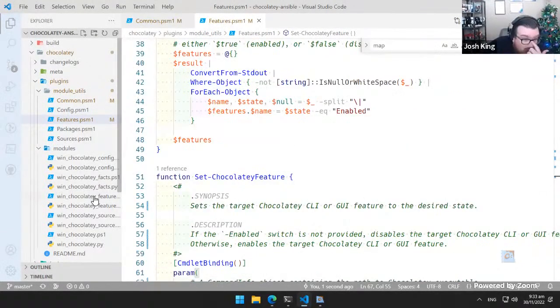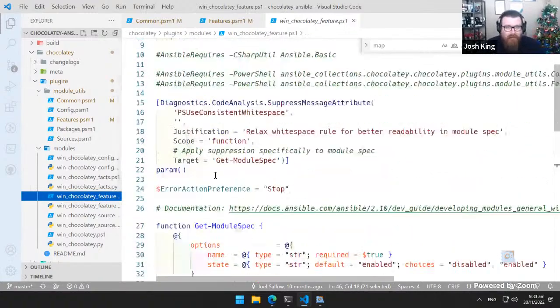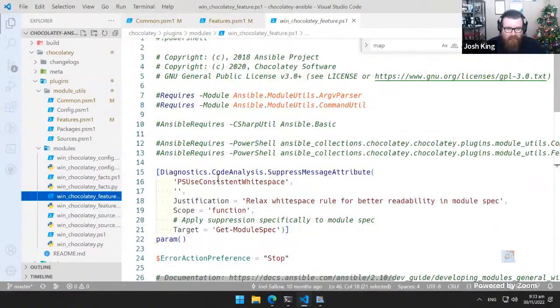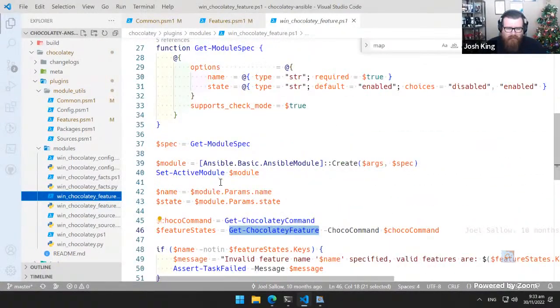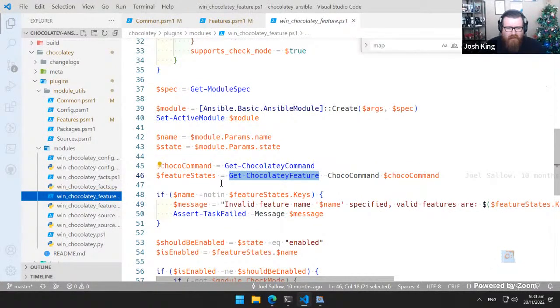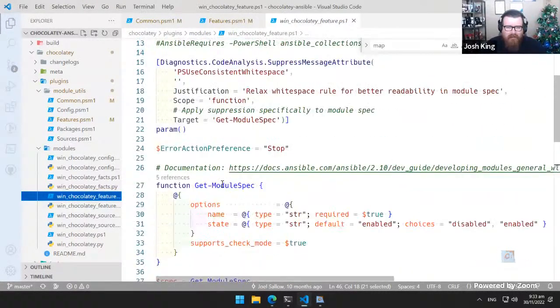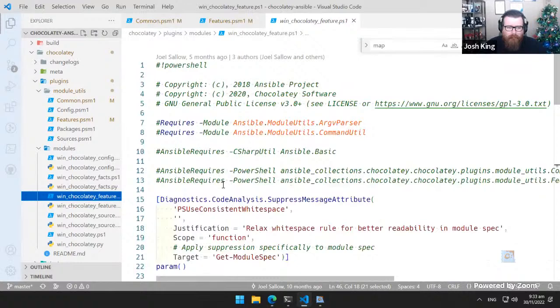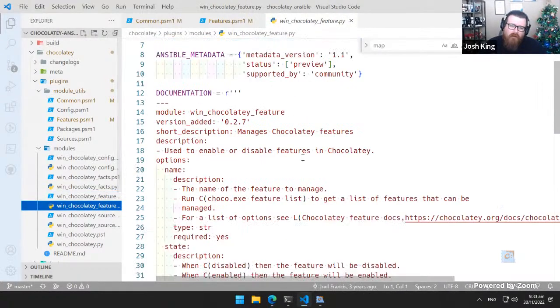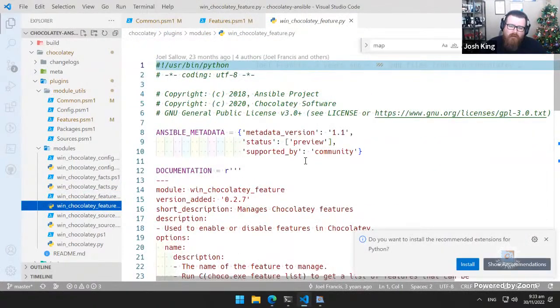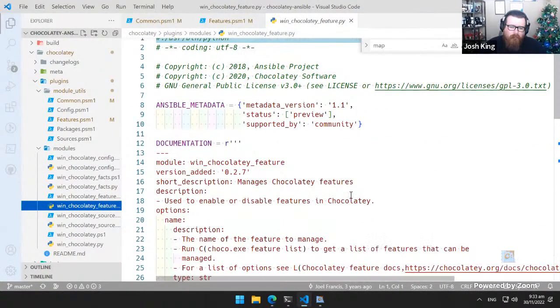So this one we actually have to change, but very, very slightly.